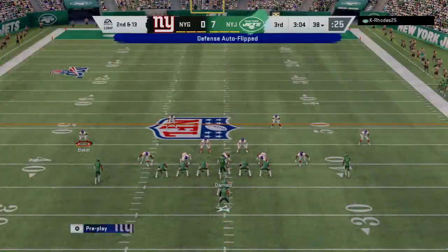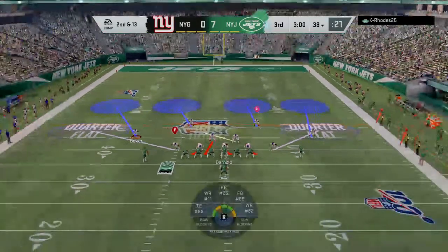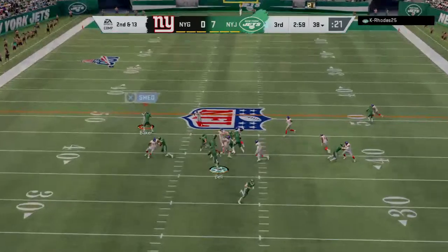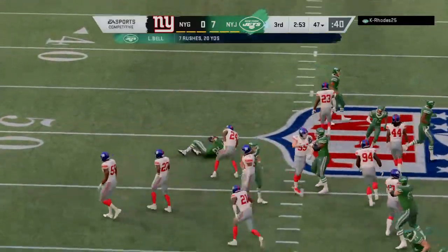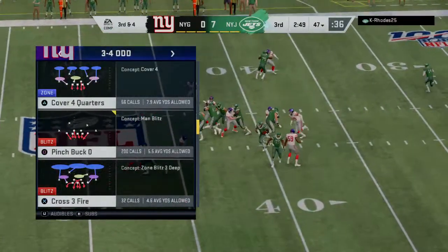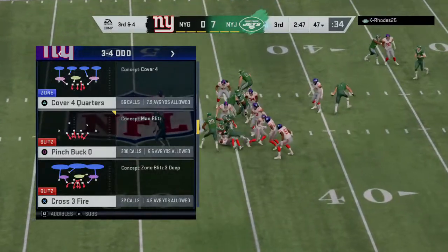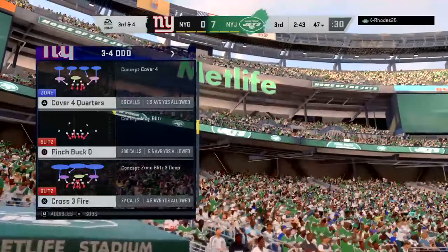That's right. 55. Right there in the middle. 55. I'm coming after you. Check that. Again, it's Bell. And he'll get this up past the 45 to the 47. Running lanes were at a premium in the first half, but he's able to find some room there, and he's hoping that that's a precursor of a big second half.